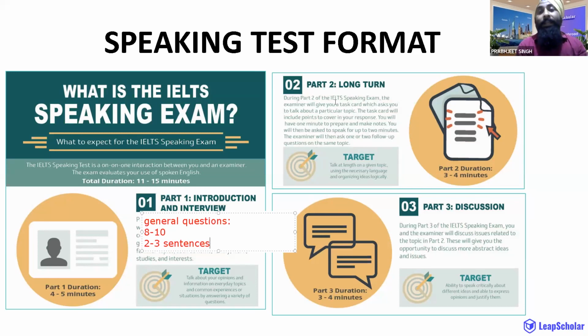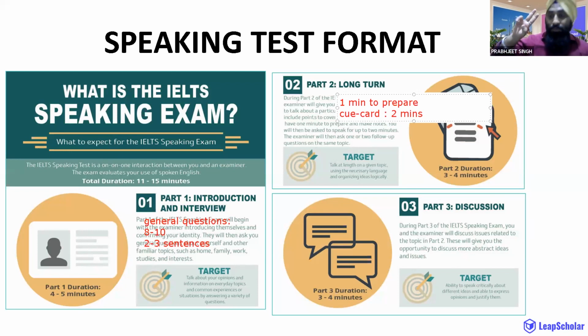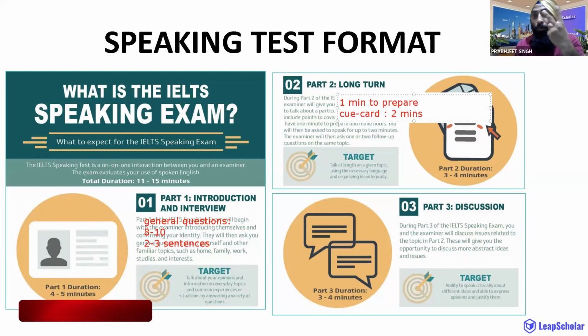Then in Part 2, my dear friends, you will be given 1 minute to prepare, and you have to deliver a speech on a cue card. So you have to speak for 2 minutes. It's also known as a task card. Now, a quick question for all of you, just to test your knowledge. Is it mandatory to cover all the bullet points given on the cue card? Yes or no? Specifically, not yes, but try to cover it. Okay. Acha, question number 2. Is it mandatory to speak for 2 minutes in Part 2? Is it mandatory or not?